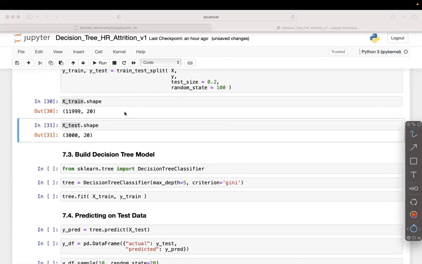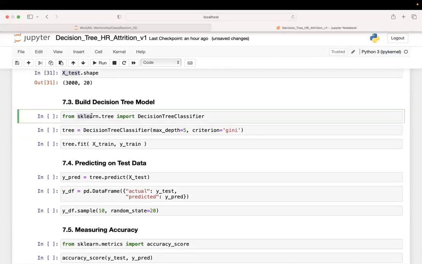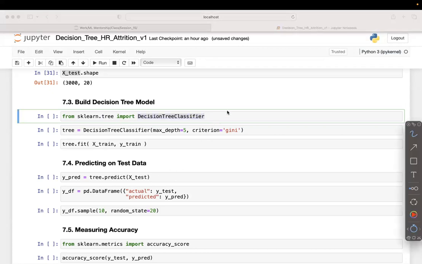And let's build a decision tree first. From scikit-learn tree, there are multiple different tree models. We'll come back to this and explore them in future sessions. You can import the decision tree classifier. Similarly, there's also a decision tree regressor, which can help you solve regression problems.